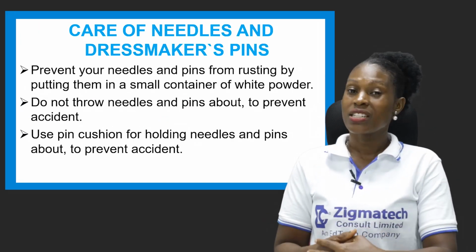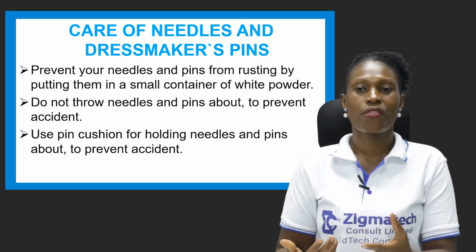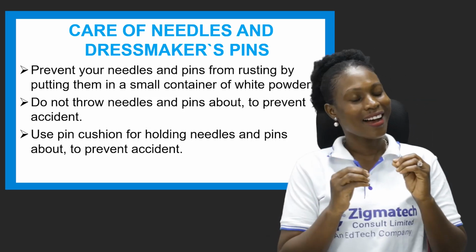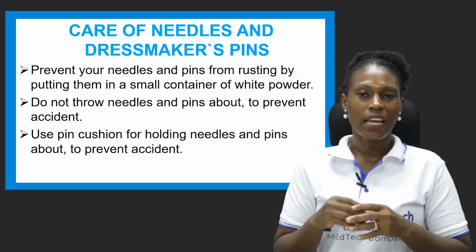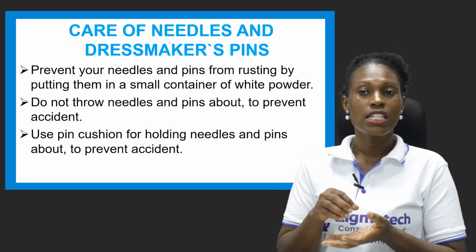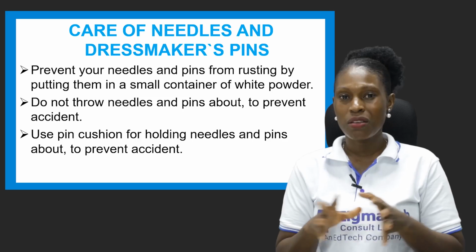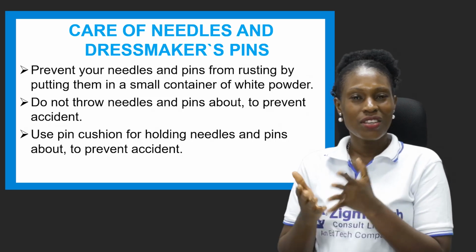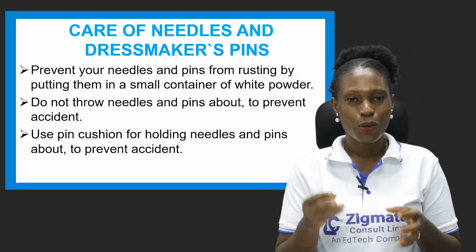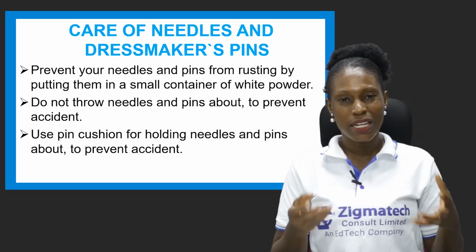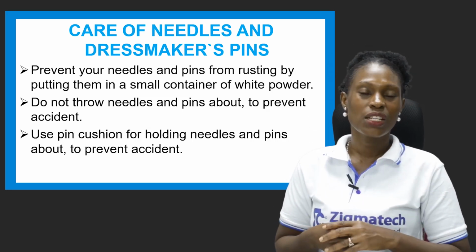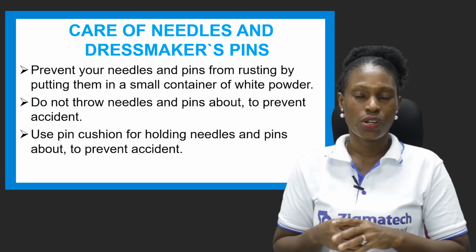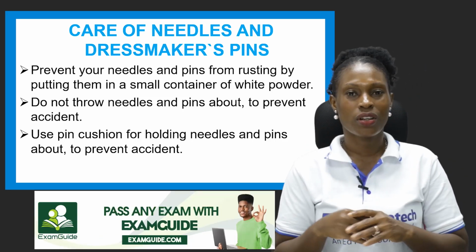Now, how do you care for your needles and your dressmaker's pins? In order to prevent your needles and pins from rusting, you should put them in a small container containing white powder. If you keep them loose like that, they get rusted. When I was younger and visited a tailor, I saw that white thing inside and wondered why they were putting powder. Until they explained that they didn't want the needles and pins to get rusted. You can do that at home. If you have more pins and needles, you can put them in a container and sprinkle powder in it.